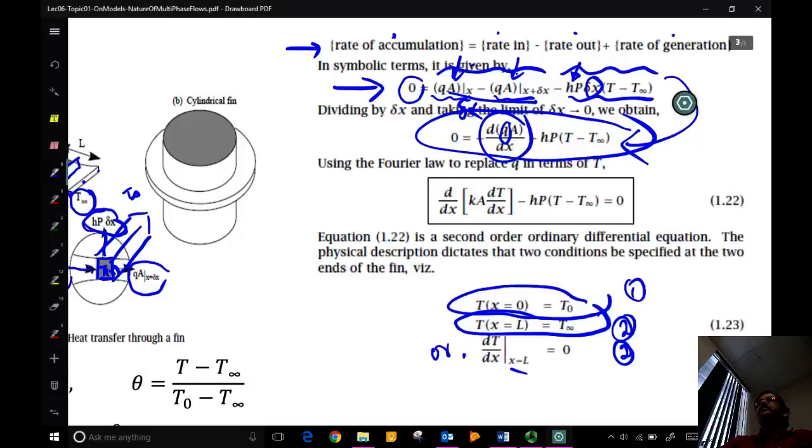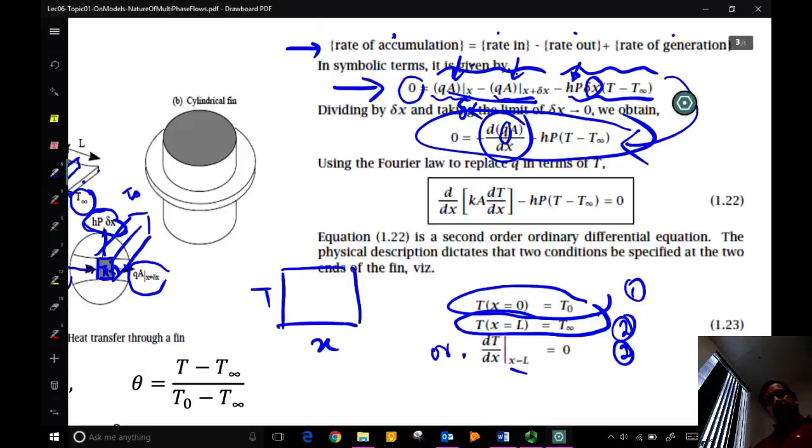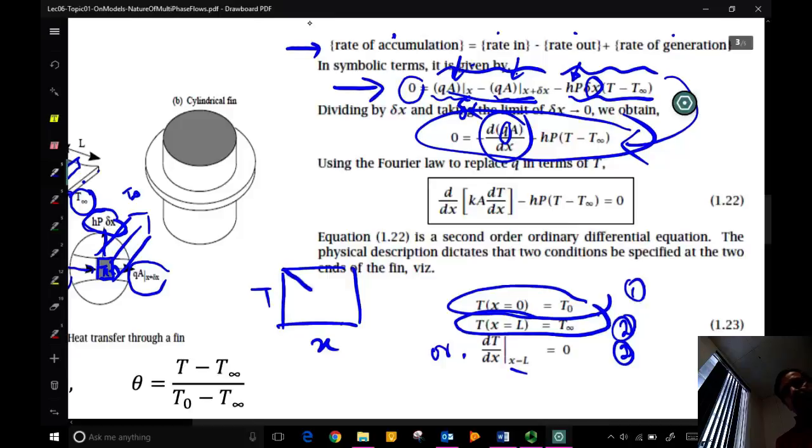I meant to say those two boundary conditions, the second and the third one, are basically the same thing. They are not the same thing. They are applied at the same location, at x equal to L. The meaning of that would be different once you see the solution. Maybe since you raised it, let me just plot it. I'm thinking, if you don't have any extra insulation, then saying no slope means the T has to be equal to T infinity, right? If you don't have any extra insulation, then the slope can only be 0 if... How about this?